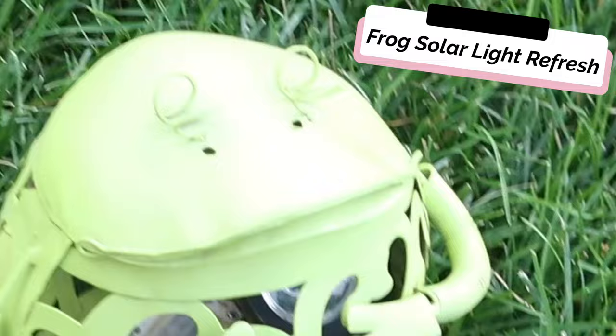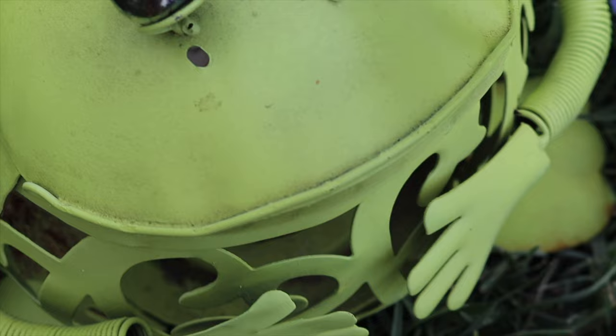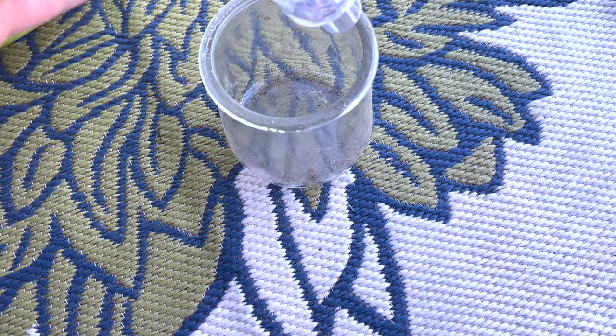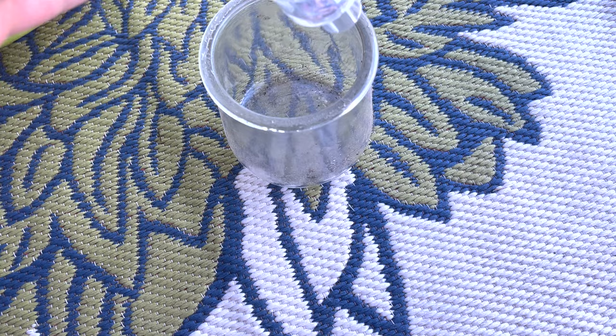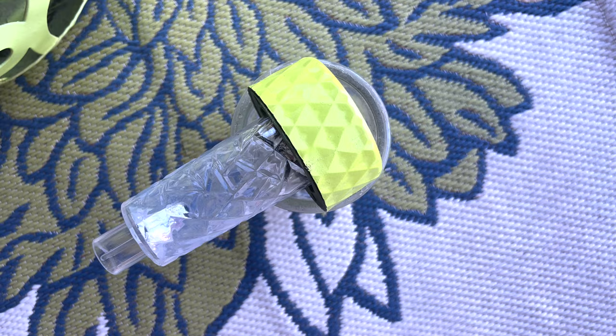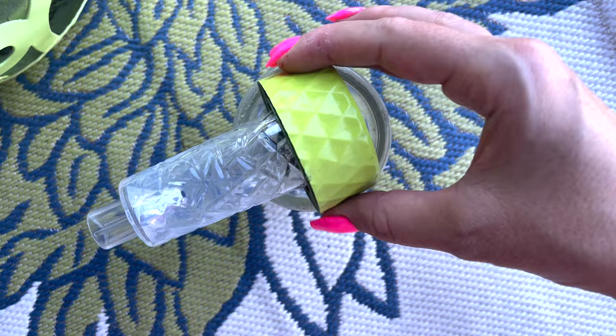Back with the glow-in-the-dark spray paint — I'm spraying the outside of this frog I got years ago. This garden frog was some shade of green initially. This year I spruced it up with lime green again, went over it with the glow-in-the-dark spray paint, and popped those eyeballs back in. Then I added a solar light back into his belly. I pulled this out to show you how I refreshed a former solar light — I took the top off, spray painted it to match the frog, and just put it inside one of these wee yogurt cups. It works really well.